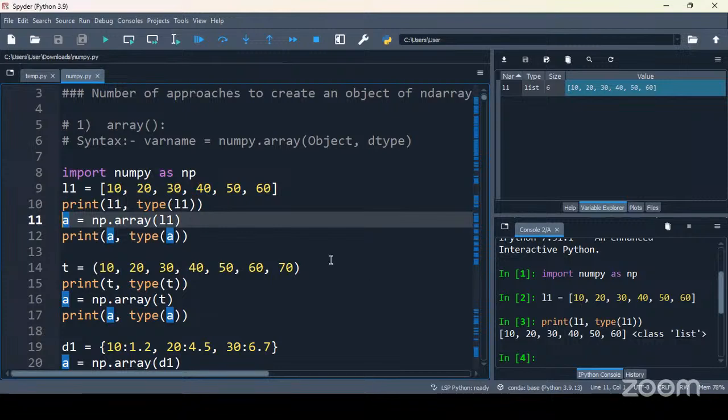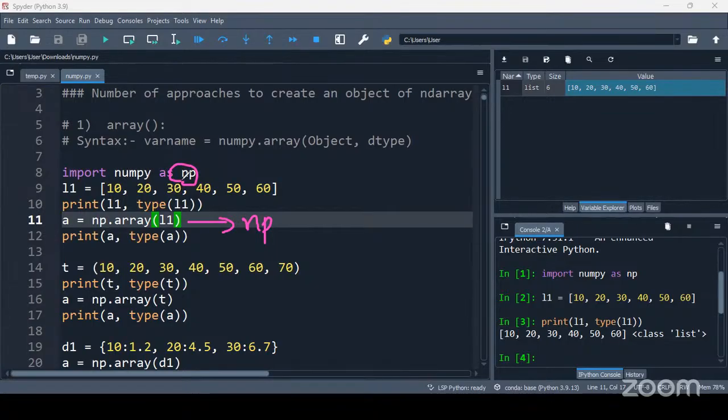Yes. Now, what am I doing guys in line number 11? I'm using np.array. The function that I'm using here is np. What is np? np means numpy. Instead of using numpy every time, I'm going with a shortcut name, right?